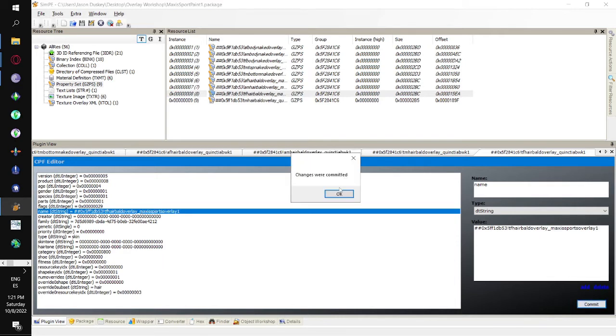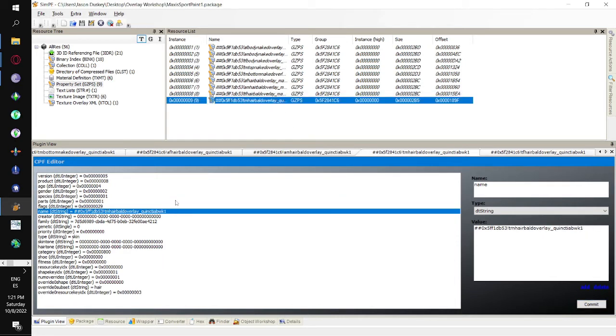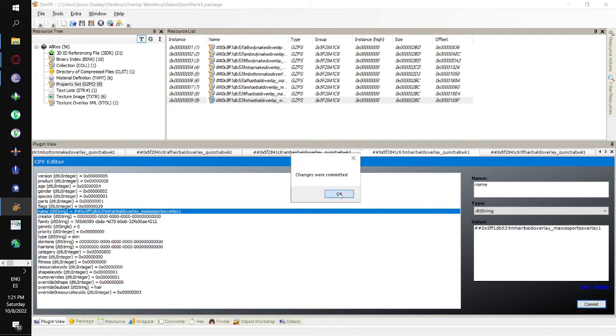Paste, commit. Paste, commit. Okay, then we go ahead and save. So at this point, we have modified the xtol, the 6 txtr, the text list, and the 9 gzps.